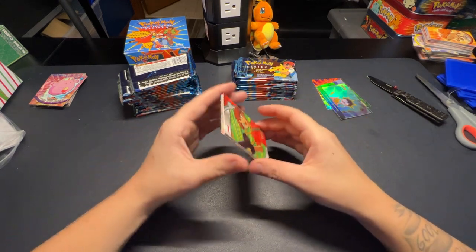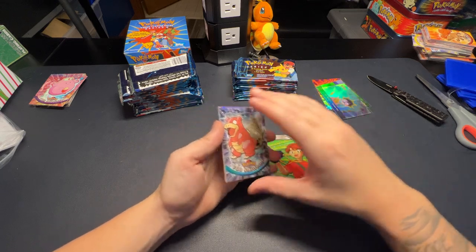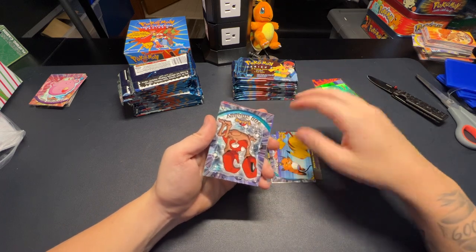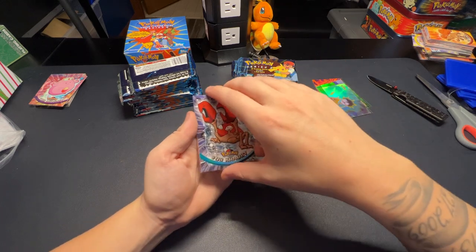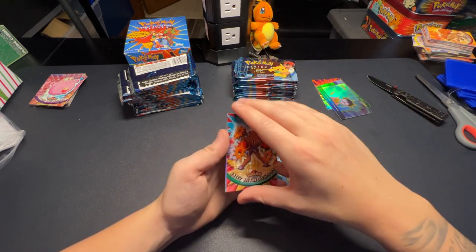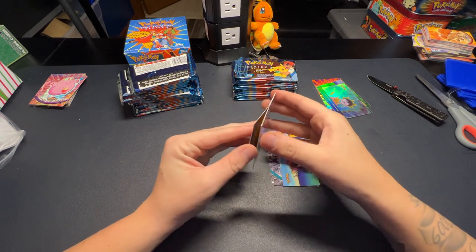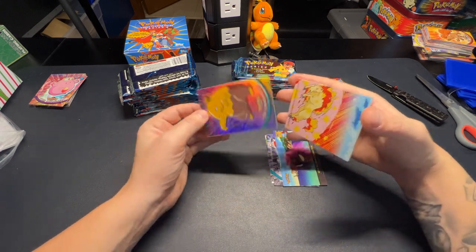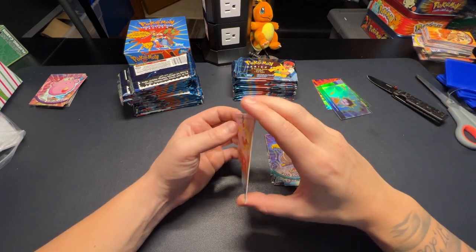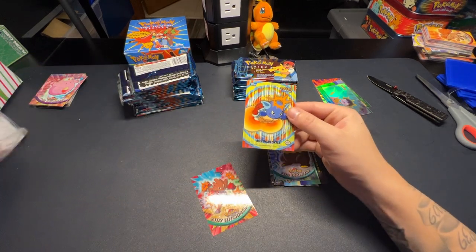All right. These feel like a nice brick of cards. Todd, Slowbro, Electric Shock Showdown. Got a Krabby, Ghost of the Maiden Peak, Hitmonchan. These all three are stuck. A Drowsy was our holo. And it looks like we got a sticker card here. War Turtle sticker. So that's one of the insert cards.